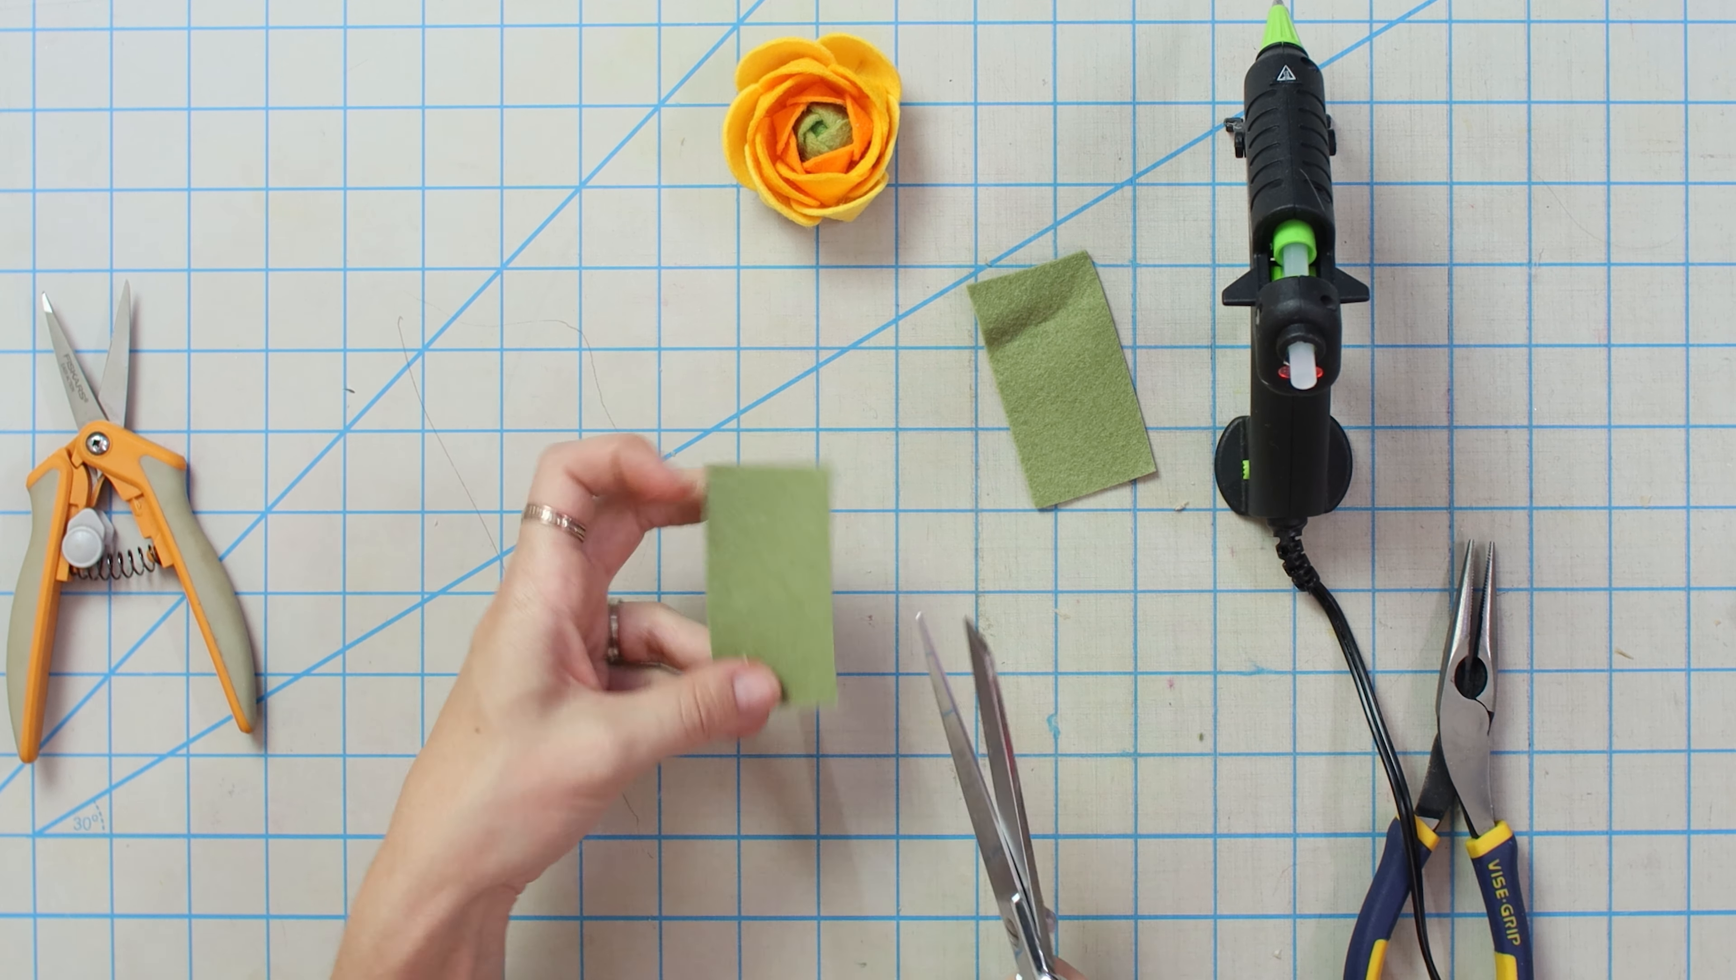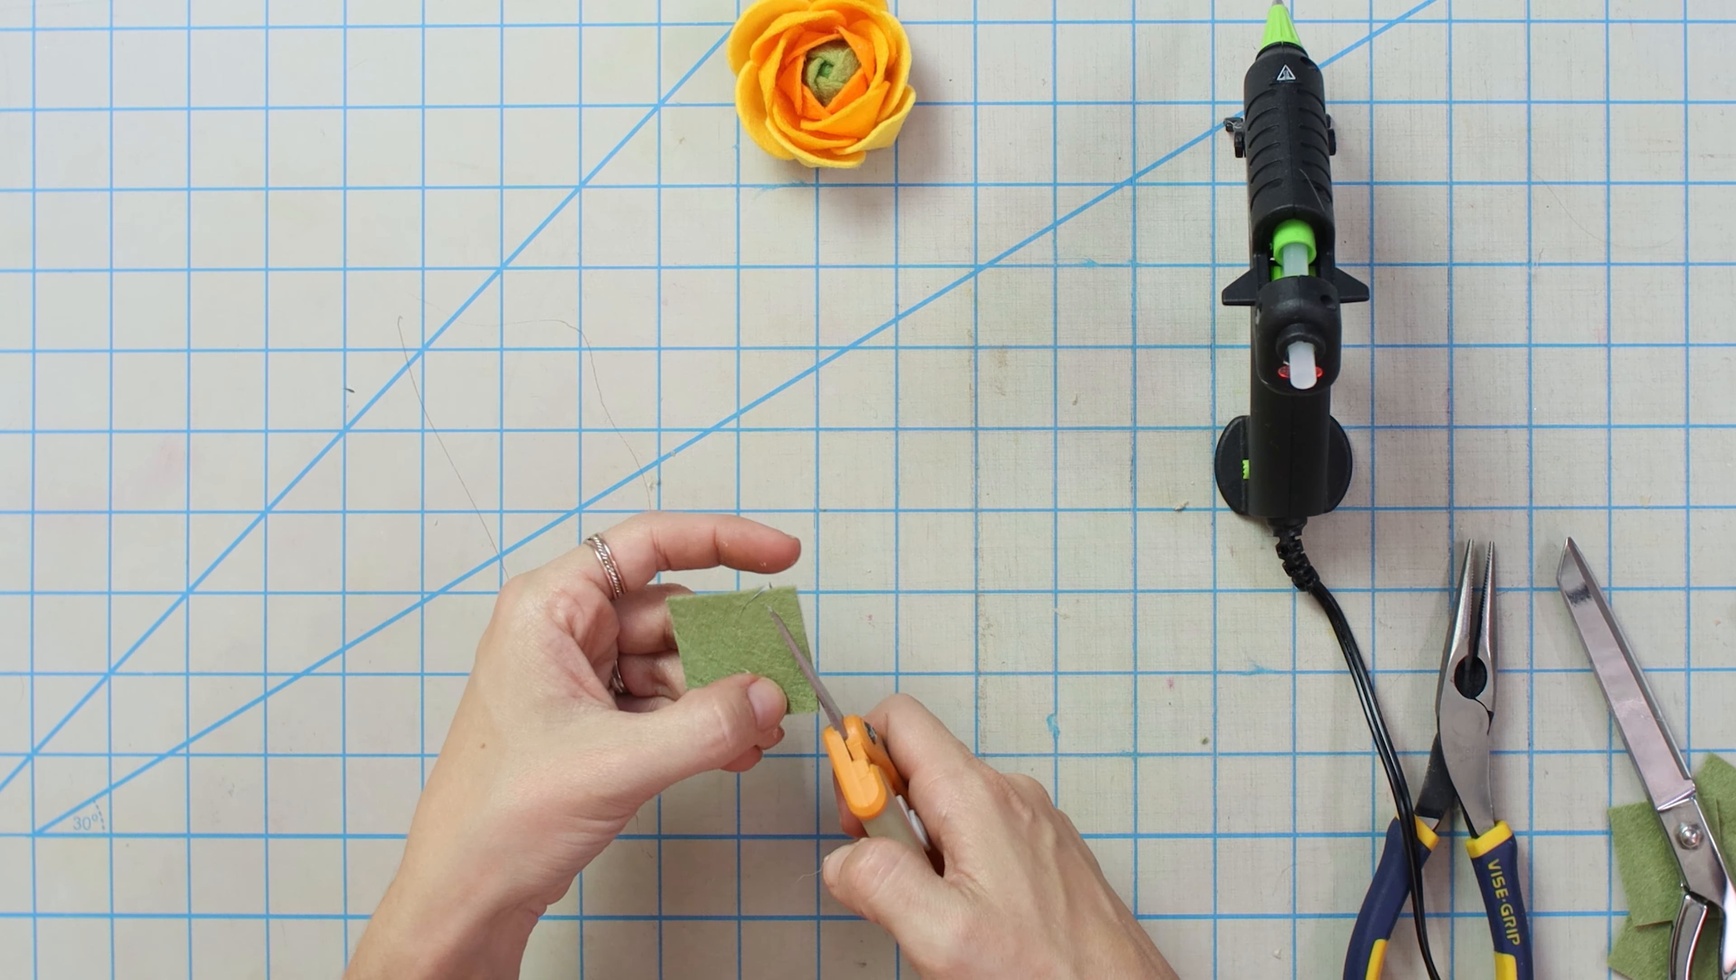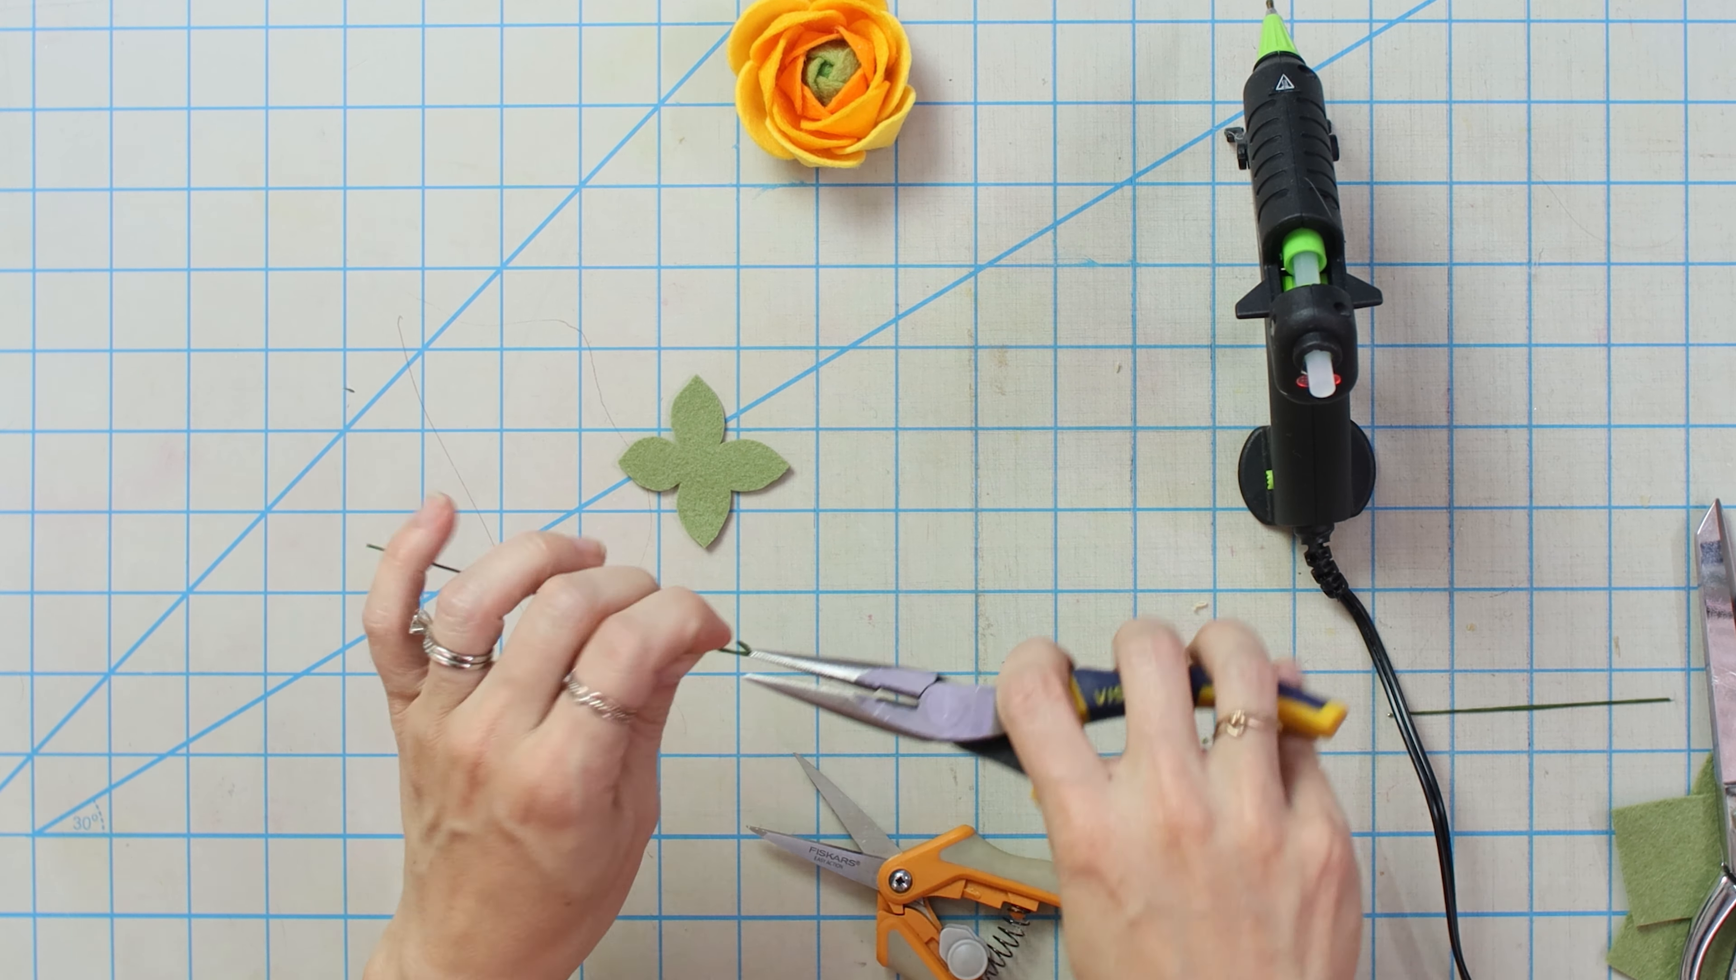Alright, we're gonna make a little leaf base, add it to a wire, and then we're gonna do some leaves, and then we're almost there. So we're gonna cut a square, probably about yayish big. And this will go on the bottom of our flower. Yayish big is about an inch and a half by an inch and a half square, and that's gonna match this flower size pretty well. And we're gonna make a four pointed leaf base for our flower. And this is just gonna sandwich it on the wire and keep it very secure. And I'm just literally going from corner to corner and rounding it in the middle to make a leaf shape on each corner.